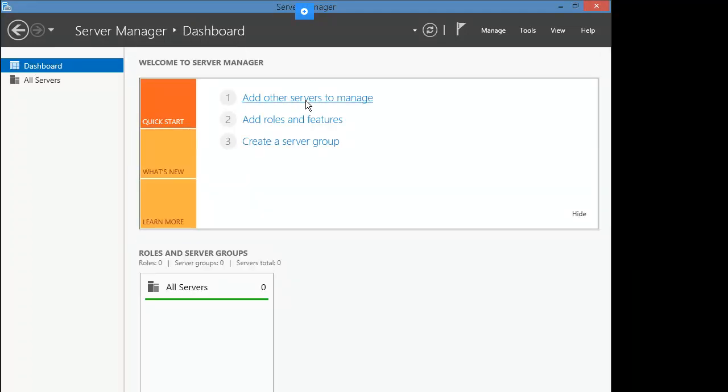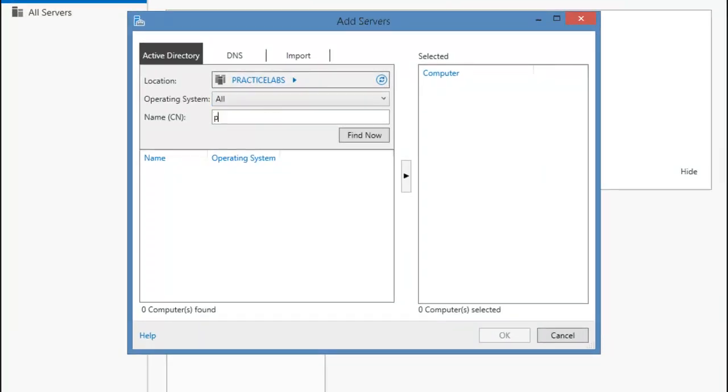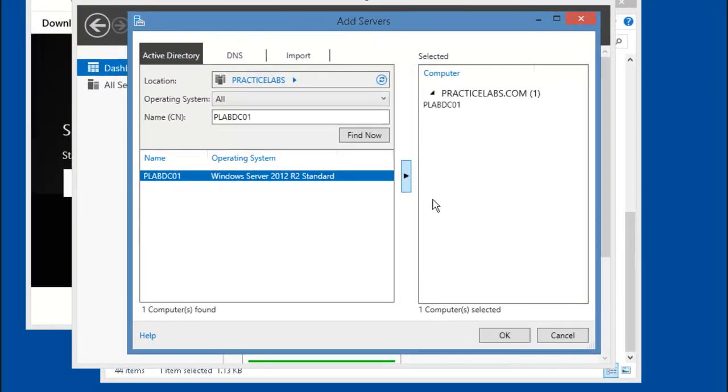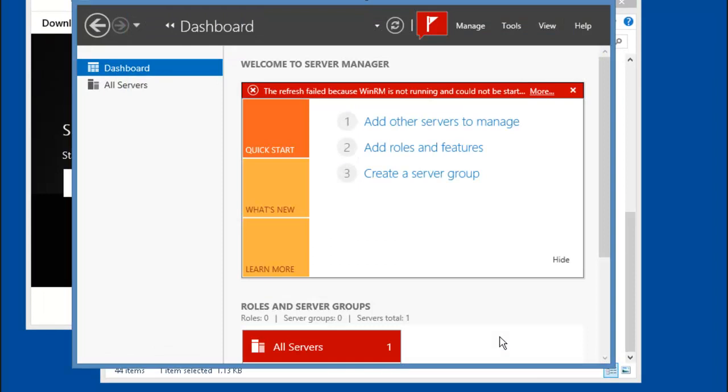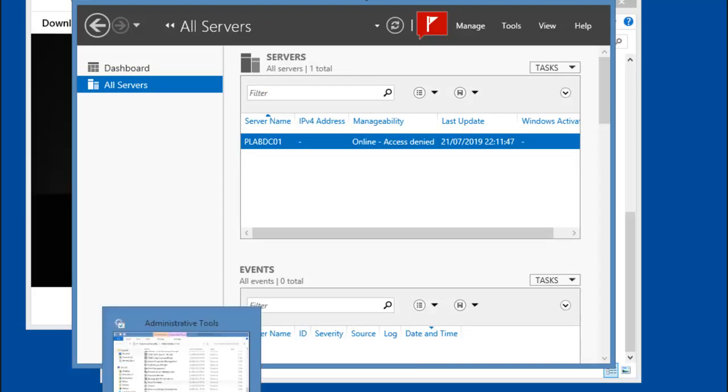Let's go ahead and add a server. Select the server we found. Add the server. Click OK. We are now managing PLAB DC01 from our Windows 7 box.